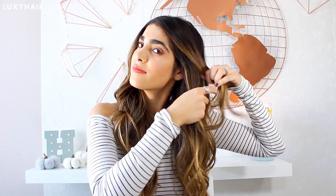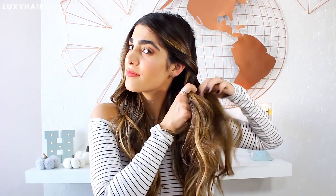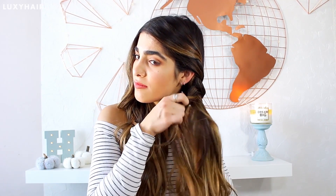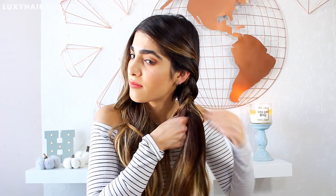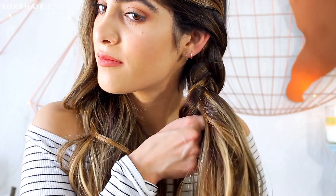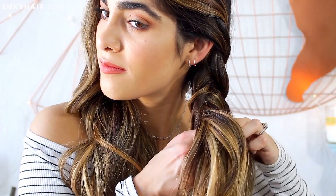This next hairstyle is perfect for those of you who love braids. After splitting my hair down into two, I'm actually going to start braiding right in the middle of my ear, incorporating more hair into the braid to grab all the hair at once. Once you get to the bottom of the ear, you're going to want to start fishtailing. To fishtail, you're just grabbing a little piece and bringing it back, grabbing another little piece, bringing it back — it's really simple. You can see exactly what I'm doing — just grabbing a little piece from the front, bringing it back and joining it into the hair.